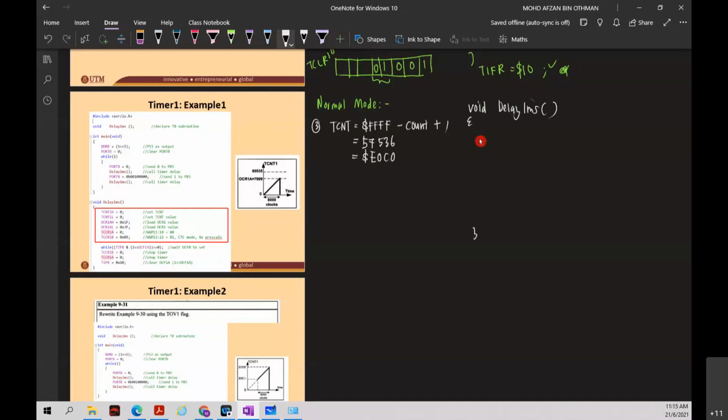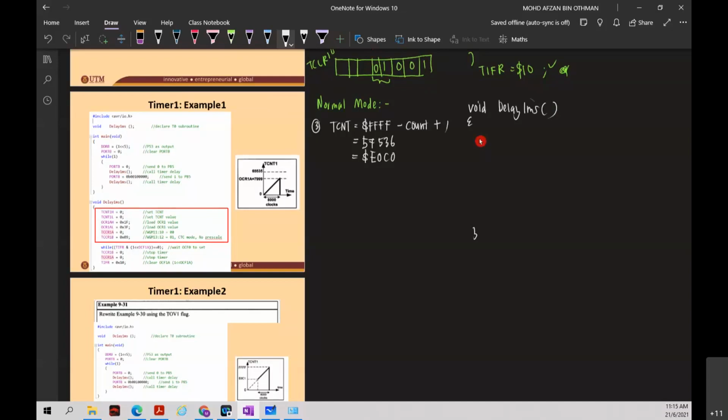So the first step, what is the first step? Using the normal mode, the first step is you're going to load the TCNT. Since this is timer one, and timer one consists of 16-bit registers, your TCNT also has 16 bits, which means you need to divide it into 2 bytes: one is a lower byte and the other is a higher byte.